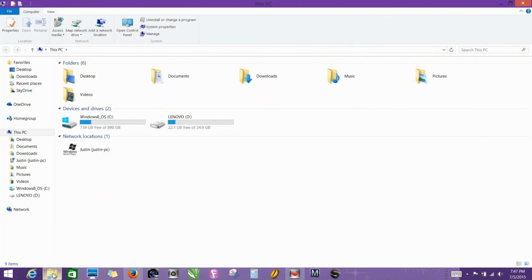If you click on Windows Explorer, you'll pull that up and you will see the different drives. My computer happens to have two different drives the way that it is set up. Lenovo tends to do two drives for a couple different reasons. Yours may be set up differently. You'll also see file folders for the most common regions of your computer to store things: pictures, music, downloads, documents, desktop, videos. Now if you have a different version of Windows, things may look a little differently.